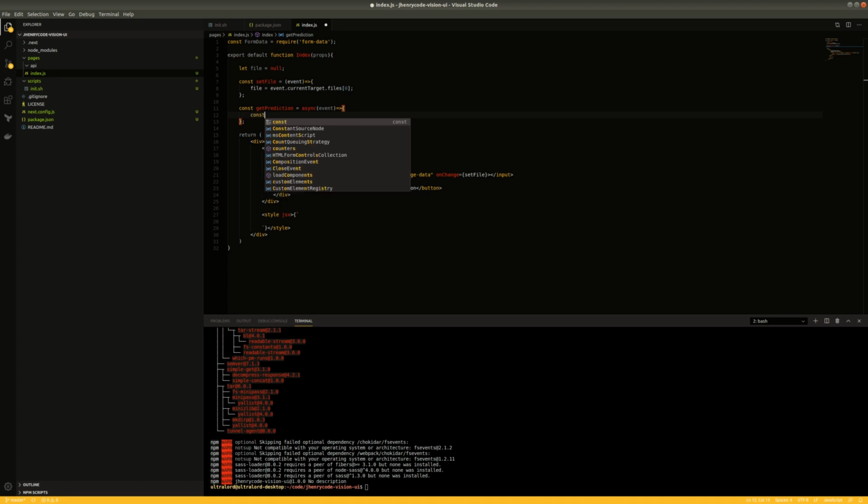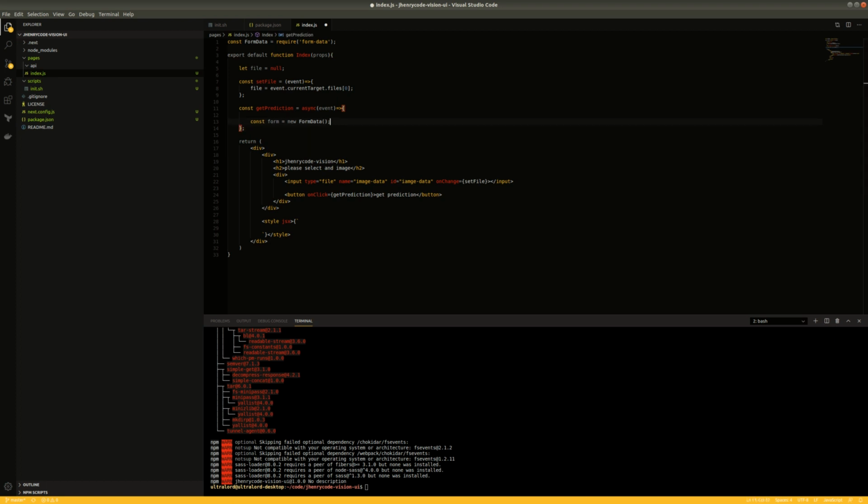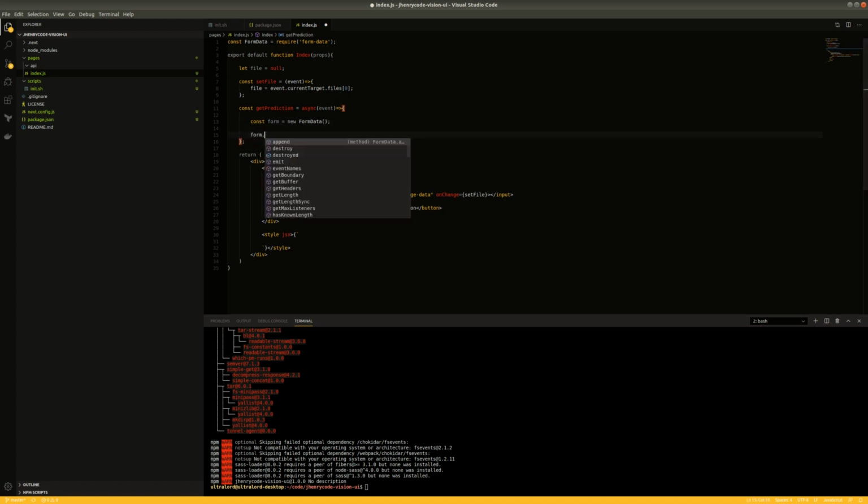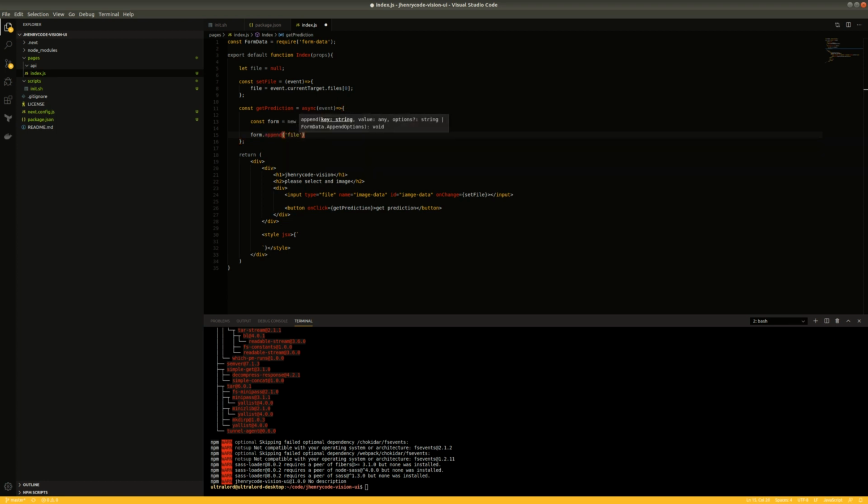So I'm going to create the form, and it'll just be a new form data. Actually, let's give ourselves some room to work here. And then form dot, and we're going to add file. And we're just going to call it file, and it will be our file.